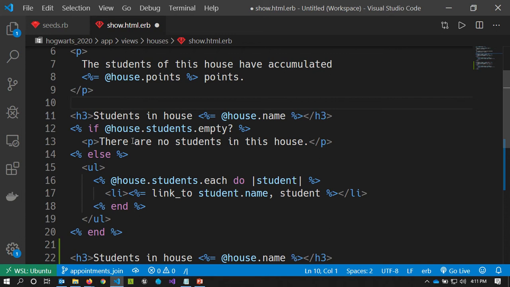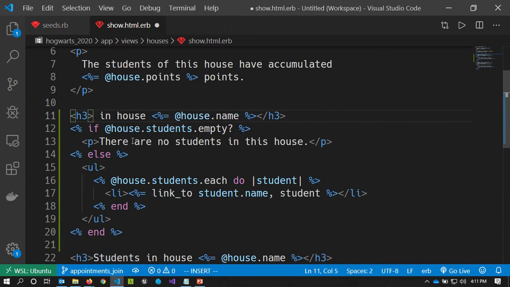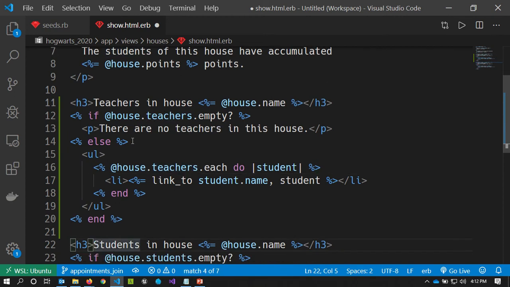And then I can just find instances of the word students and change them to teachers. And that one, and I need to change student as well. 2 places or 3 places.